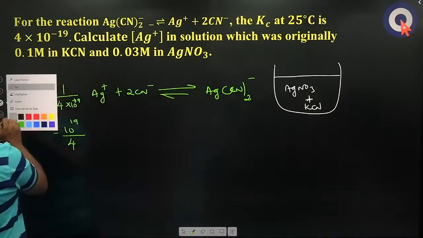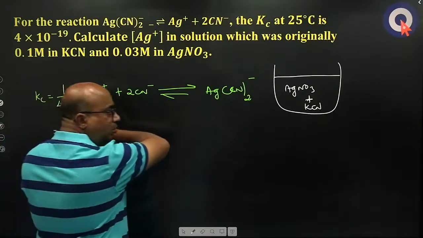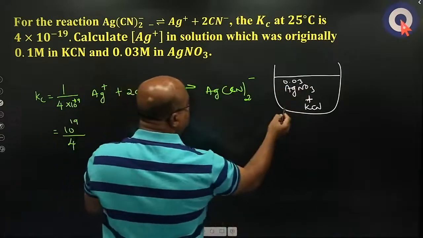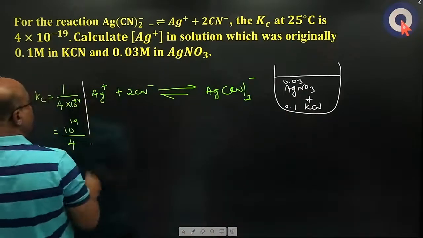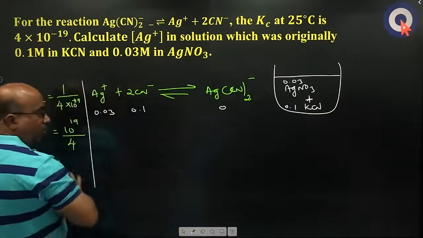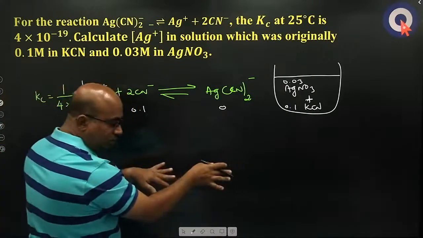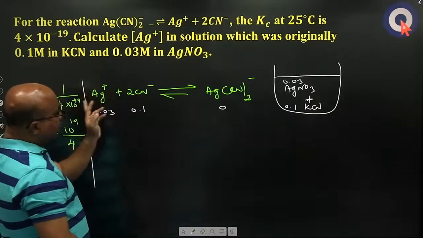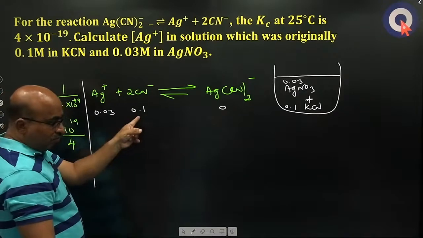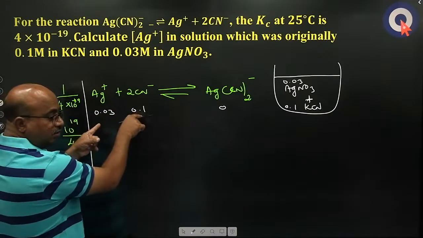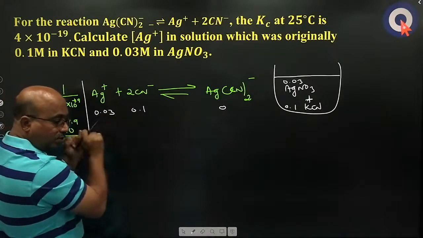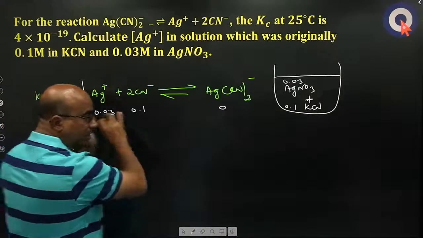When it is a higher value, the reaction has more ability to move in the forward direction. How much of this have we taken? 0.03. And how much of this is there? 0.1. So we write this as 0.03, this is 0.1 initially, and this was initially 0. But when a complex is forming, it tries to move completely in the forward direction. As per the given conditions, they react in a 1:2 ratio. For 0.03, how much will react? Double that, which is 0.06. So Ag plus is completely the limiting reagent as far as stoichiometry is concerned, and anything limiting completely transfers into that form.